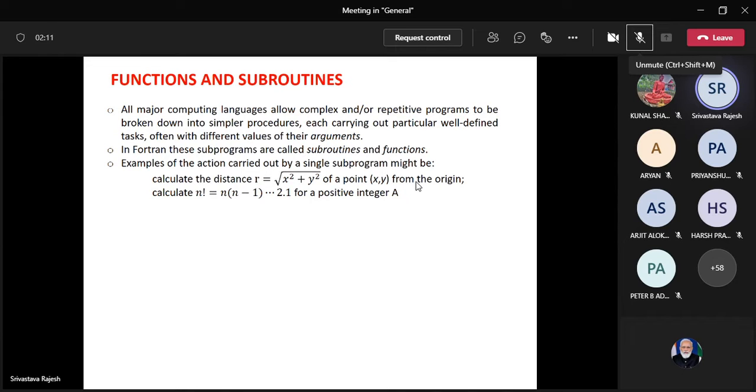Now factorial of any quantity is a general thing. If you want to calculate NCR, you know how to calculate it, but it will involve factorials. So why write the same thing many times in your program? This can be avoided by attaching to the program this little program for distance or little program for subroutine.